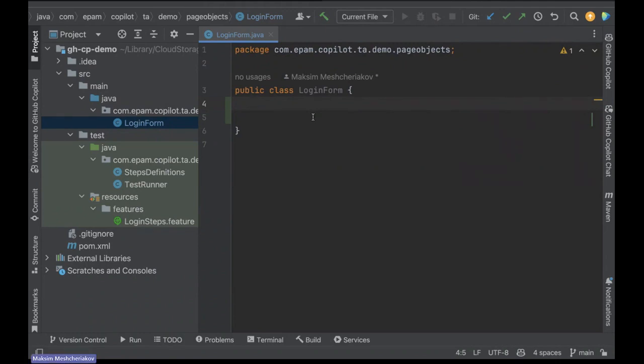So the individual plan has the main two capabilities: code completion and Copilot chat. I would like to draw your attention that Copilot chat may not be unlocked in every case. For example, when I installed the plugin for IntelliJ IDEA that I'm using, the Copilot chat was locked.